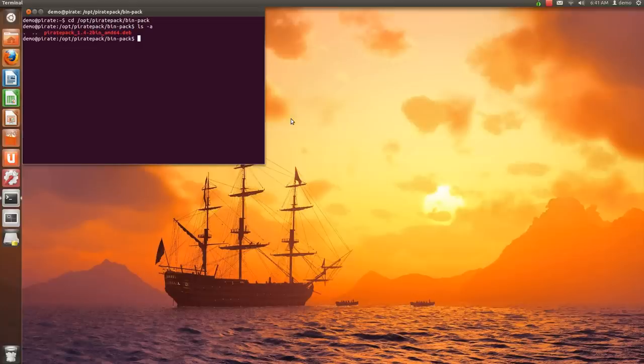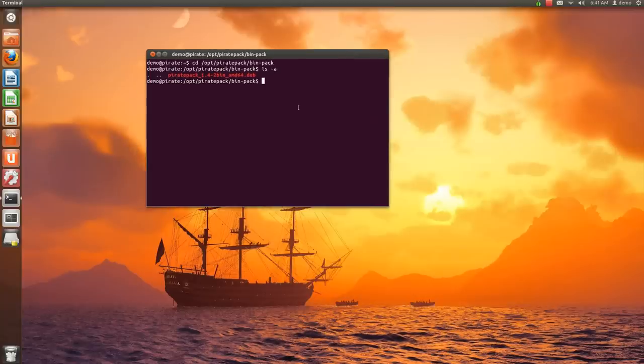The good thing is that you know these binaries were compiled on your machine, and you know the source code that corresponds to those binaries. So that's also actually how I compile the binary. That's how I generate the binary versions of Pirate Pack. I just run regular Pirate Pack and it generates the binaries for me.